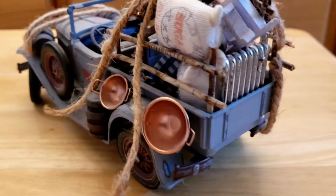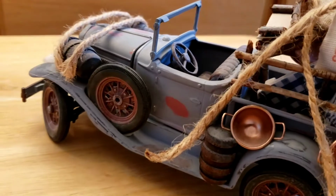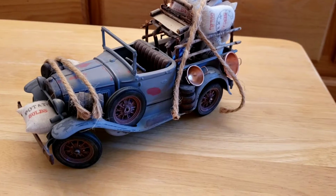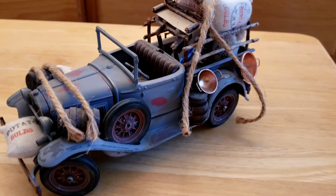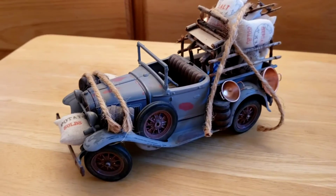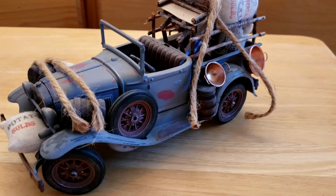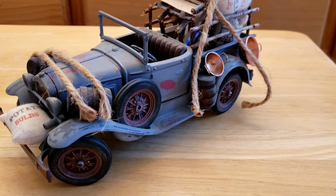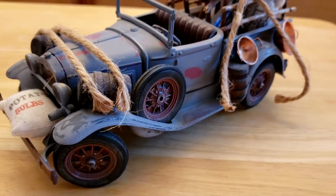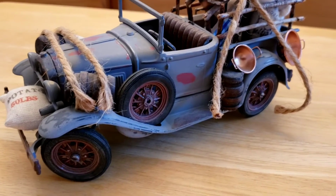So let me know what you guys think. Let me know if you guys think I did a good job. So like I was saying, this isn't an exact scale of everything on it, all the little parts and everything, and this isn't a plastic model kit, and this isn't the real Beverly Hillbillies model truck, the kit version. This is just my version that I kind of scratch built and did my version of it.